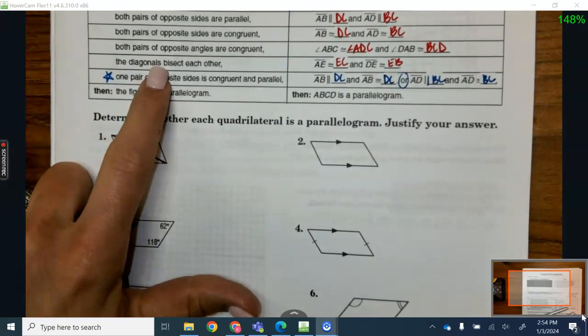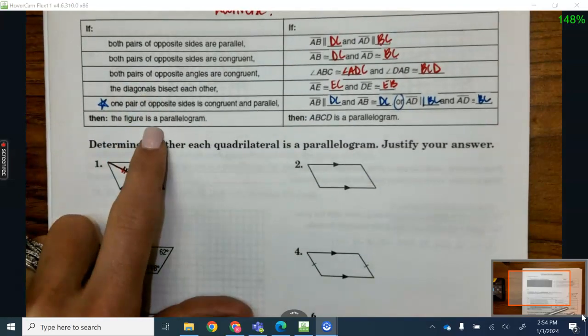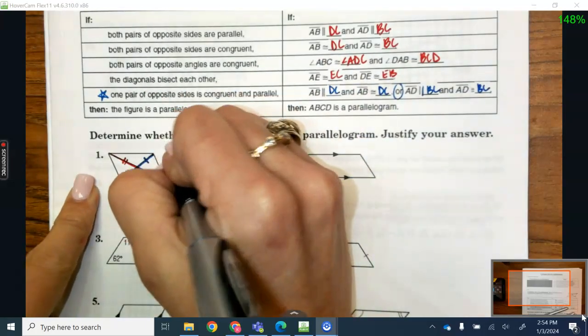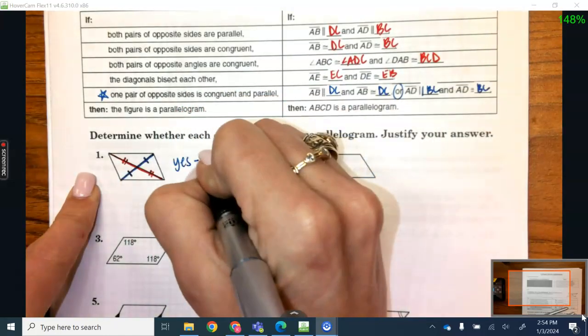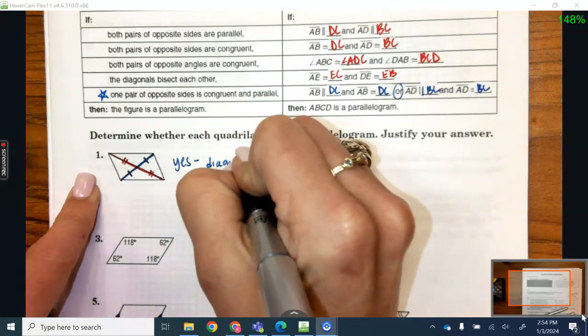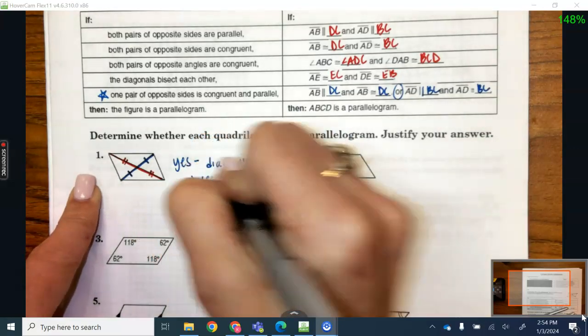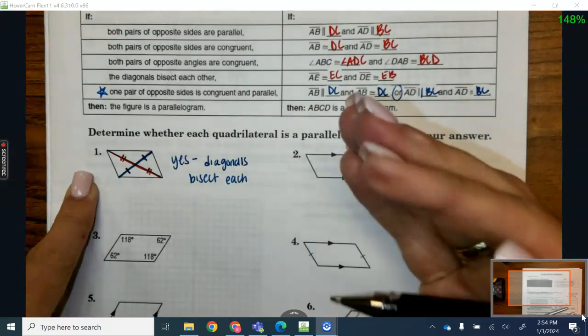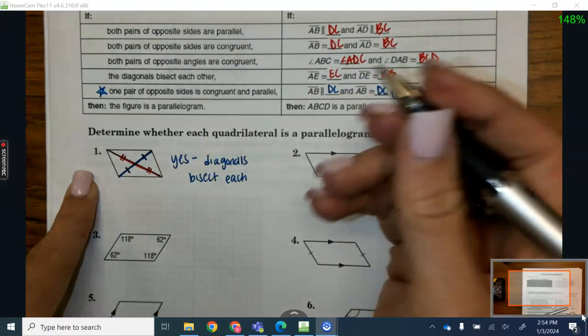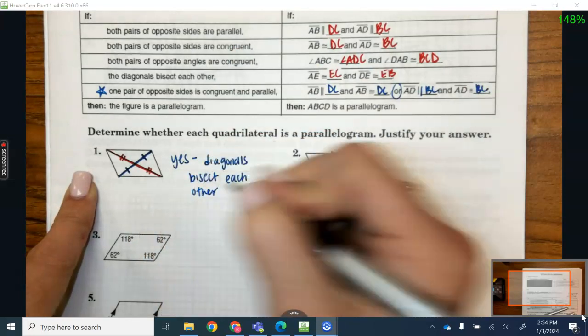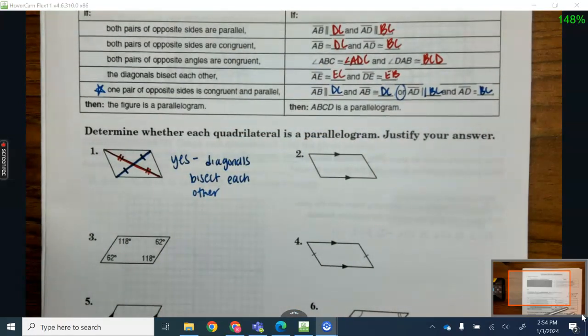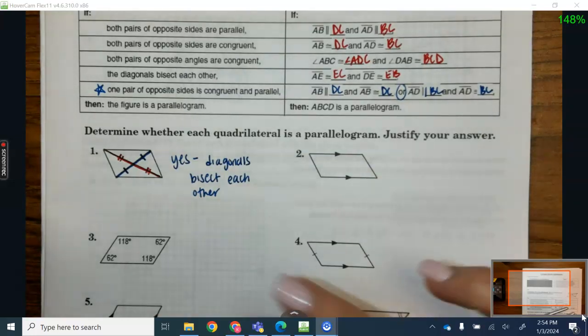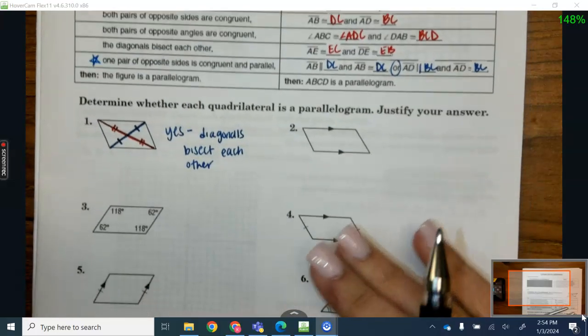That is one of my properties, right? If this, then this. So this would be yes. The property that proves it would be that the diagonals bisect each other. So you're going to tell me yes or no, is it a parallelogram? If yes, by which property? Diagonals bisect each other. Okay, and you're only going off what you're given. You do not need to mark anything else congruent, nothing extra parallel. Okay, only go by what you're given.